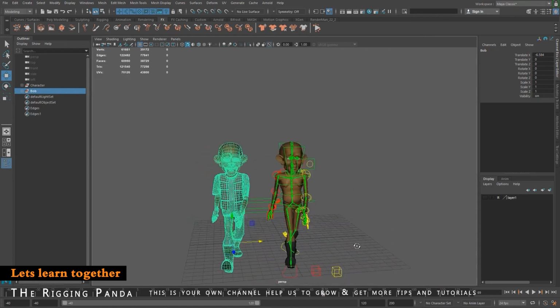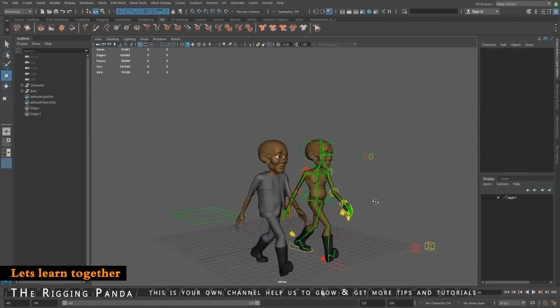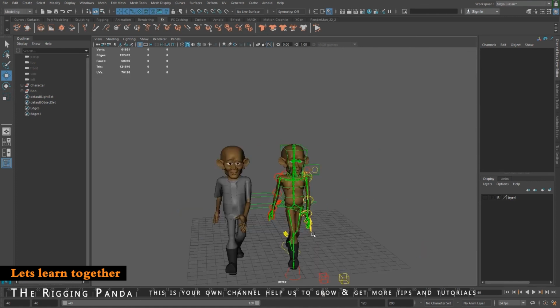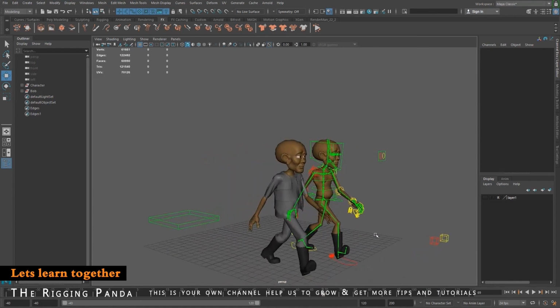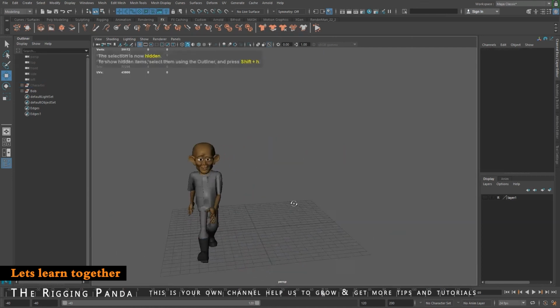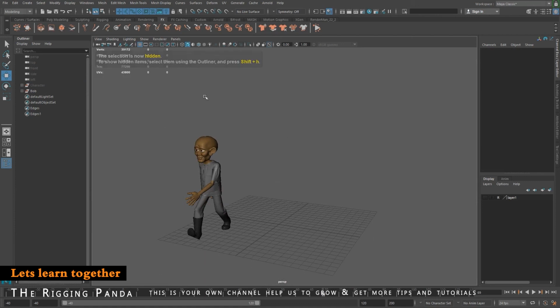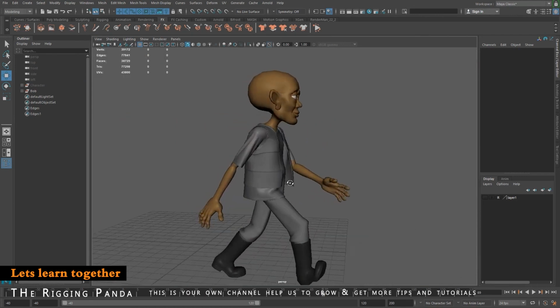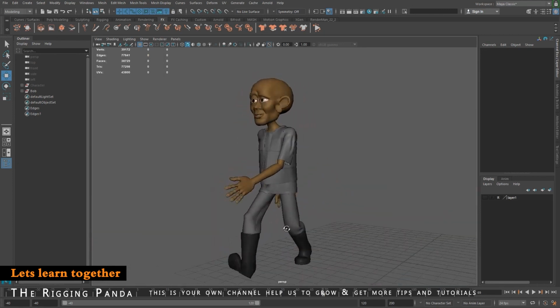All right, so that is the workflow that I use for doing cloth in Maya. This is the Maya cloth. Now, in this day and age, you probably wouldn't use Maya cloth much. You'd use something like Marvelous Designer. But if you don't have access to that, Maya cloth can work. It can be used. It's probably not going to be good for really realistic, high resolution stuff. But for some of this more cartoony stuff, you can get it to work and work pretty well.